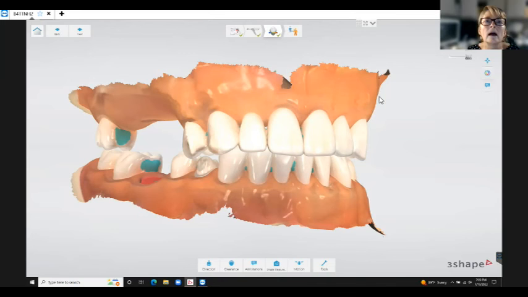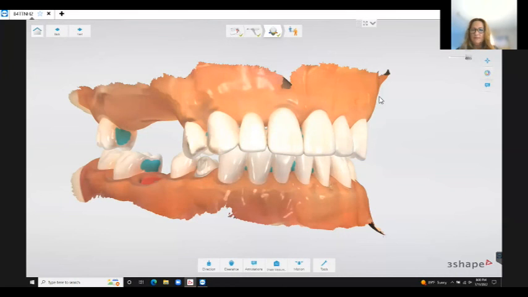And then here is one last question, it looks like. I'm sending my RPD cases to NDX. Can I scan the dentition and NDX still make a metal framework for the RPD? Yes, you should be able to do that without question.